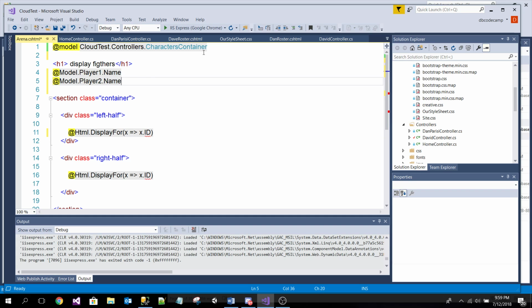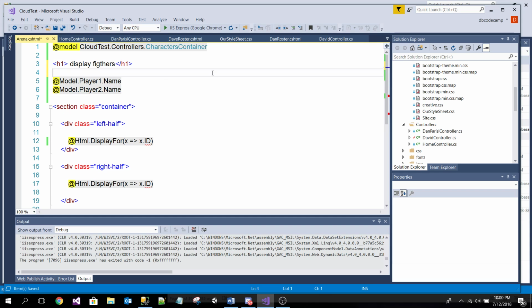And since we passed it as one container, I have access to both players here. Oh my goodness. So that's how you fix that problem. Which problem? Oh yes, this was one of the issues. It's very powerful creating your own containers, your own models. That is a model. You just created a model here. Yeah, that's great.